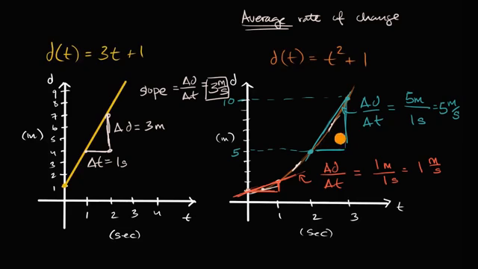And as you could imagine, something very interesting to think about is, what if you were to take the slope of the secant line of closer and closer points? Well, then you would get closer and closer to approximating that slope of the tangent line. And that's actually what we will do when we get to calculus.